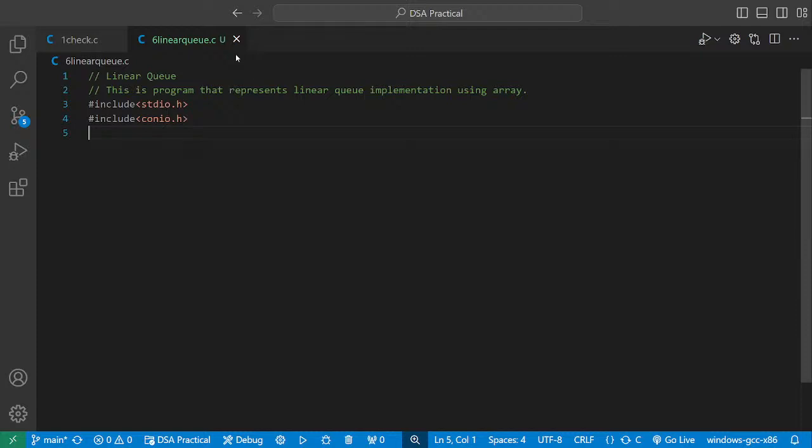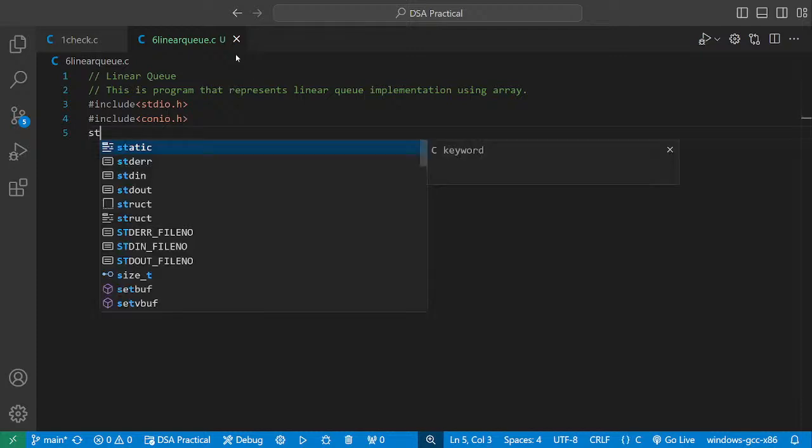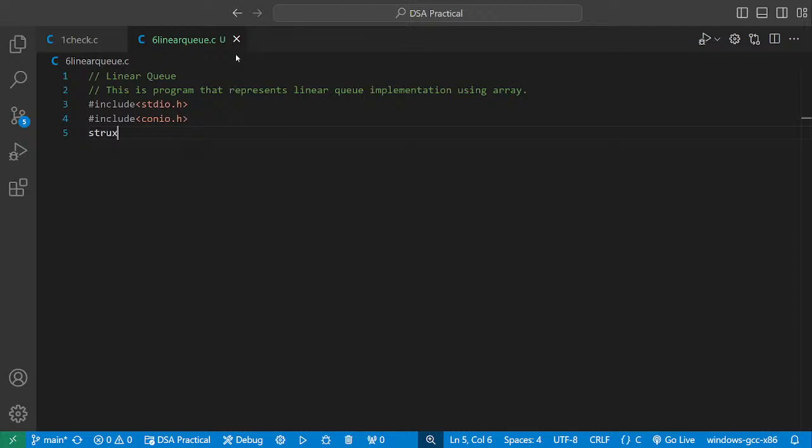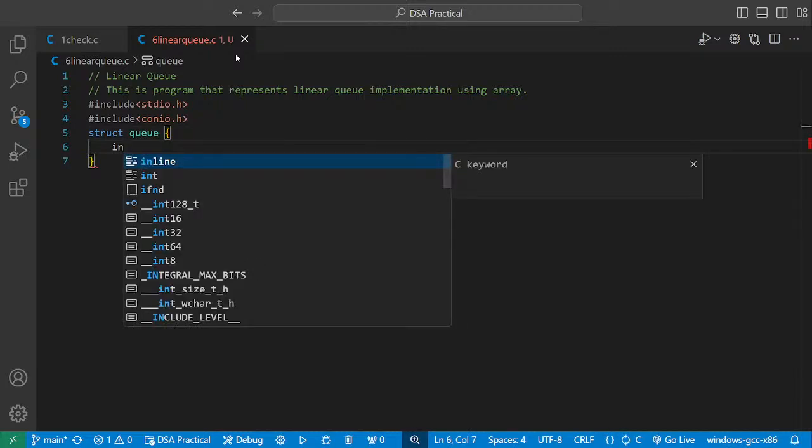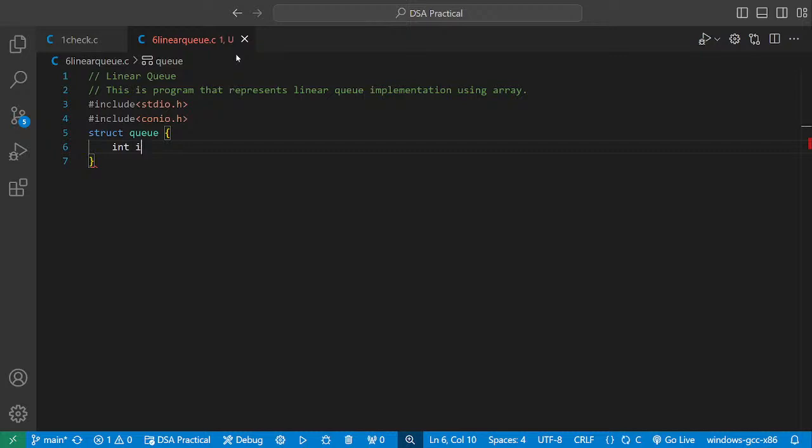So let's create a queue. To create a queue, we use the struct syntax, struct QUE. That will open, and in the struct we need to give a variable for the items of the queue, with a maximum size of 20, so it cannot have more than 20 elements.